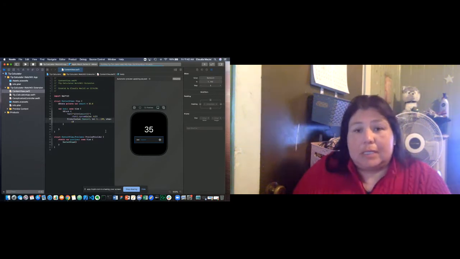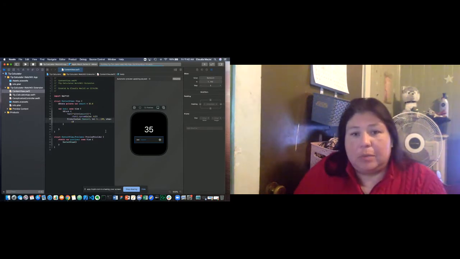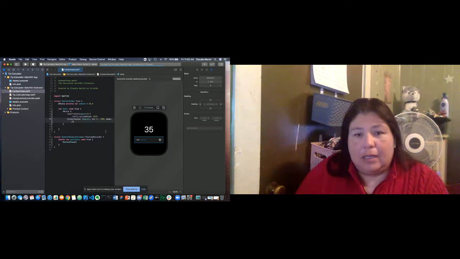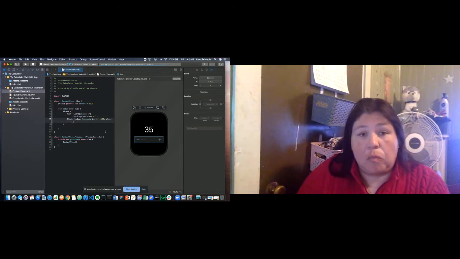So now when it runs in the simulator, we should be able to push the plus and minus and have the dollar amount change. Kind of give it a few more seconds and see if it'll build for us.